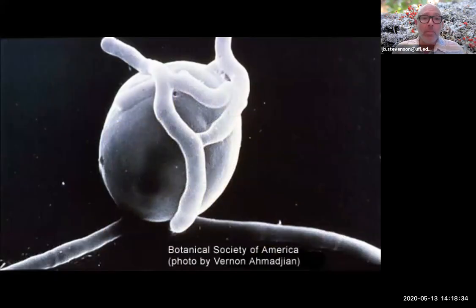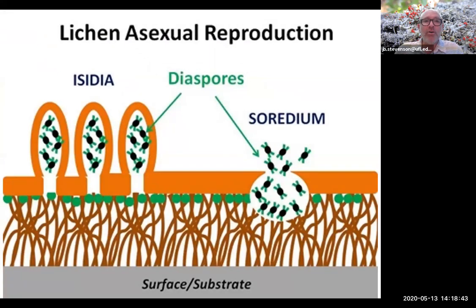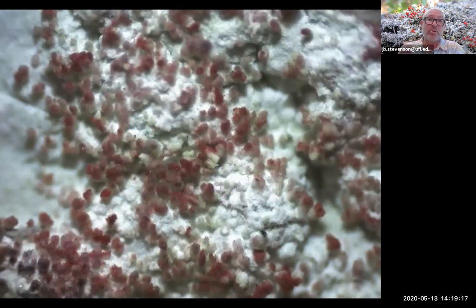Here's a scanning electron picture of one of those soredia — those little packages of everything you need to start a new lichen species. The diaspores, those little bundles, can come from within. In the case of a lichen forming a structure called a soredium, it's a little nursery area where they can assemble all these pieces and send them out into the atmosphere. They can also exist in baton-shaped structures called isidia that stick up over the surface of the lichen and can be brushed or blown off into the environment. Here's a picture taken at Brooker of a tree trunk with isidia — little warty, granular structures containing everything needed to reproduce that species of lichen.